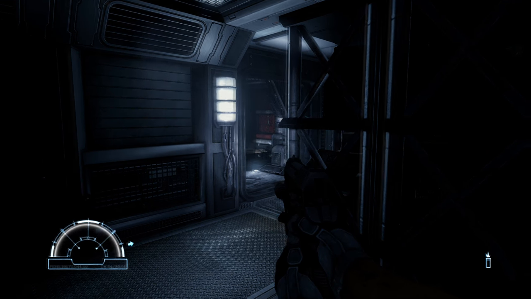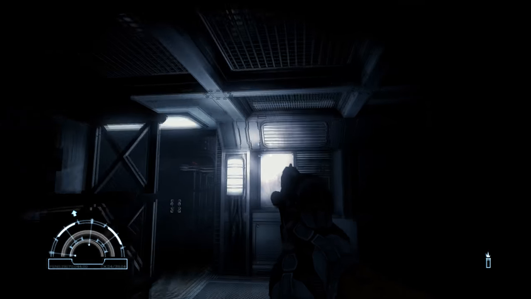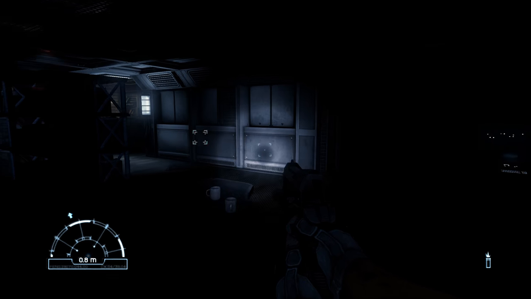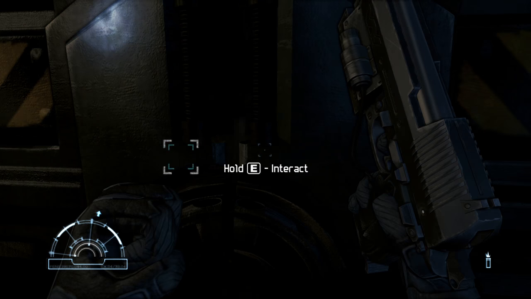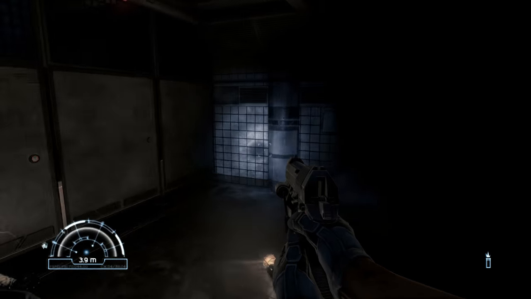Don't give me shadow blips. Come on. Throws us right in here with nothing. Hey, nice laptop. Tough book right there. That's neat. That's fairly atmospheric. There's an alien going on over here. Hello? Hold E to interact. Okay. Open the door. Do it so I can't see through it. Oh, no. Oh, I hear you.